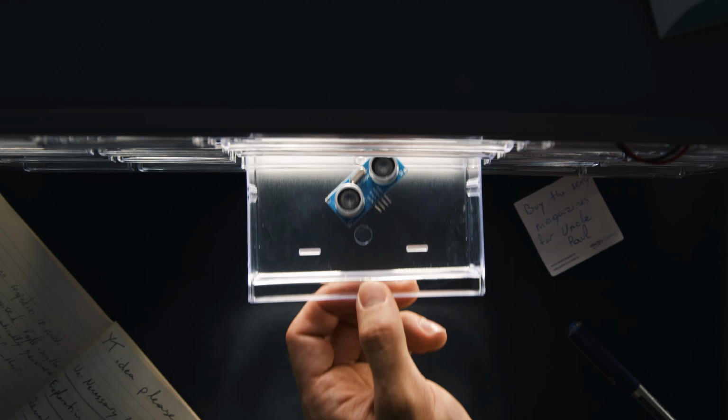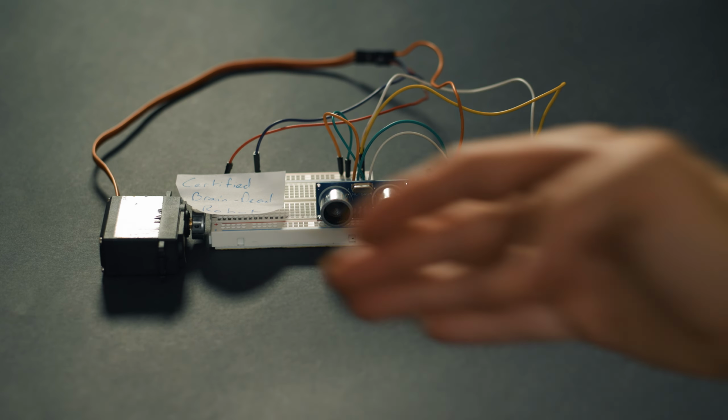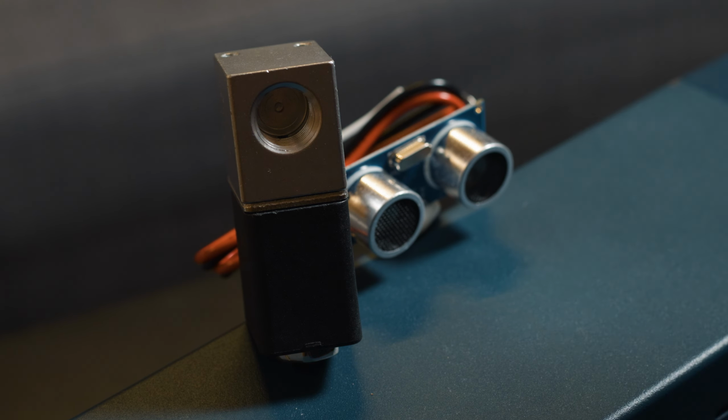Now that was a great first try, but it wasn't perfect. Mostly because I'm still using my thumb to press on a button. And I don't want to be doing that. I want to be hands-free drinking. So to do that, we have to find a way to sense when the cup is getting close to the robot. For that, we're gonna use a proximity sensor, which activates when something is close to it and can trigger any electronic circuits, like opening the solenoid valves.